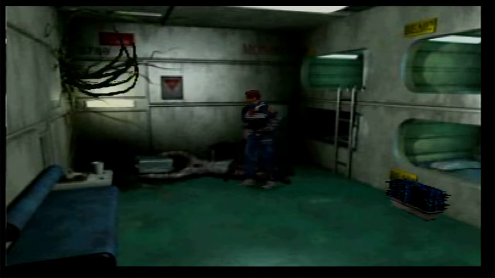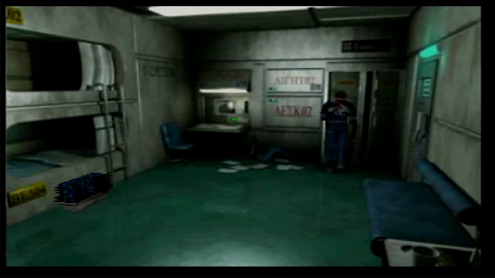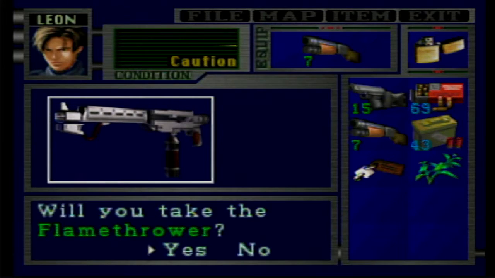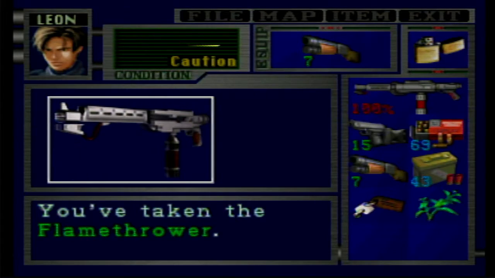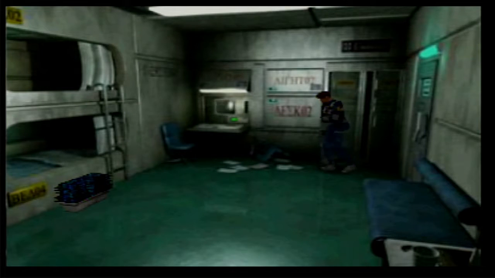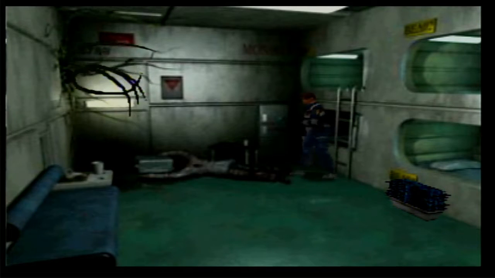I gotta get rid of that shit. I think I have to burn it. Pretty sure. Yep, there we go. Woo, look at that. The flamethrower. Takes up two inventory slots too. Damn. All right, let's use it. We gotta get rid of this. Who would have thought it was right there?